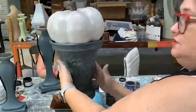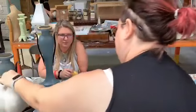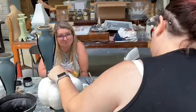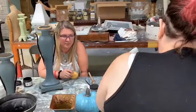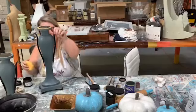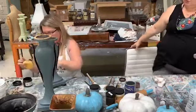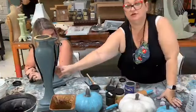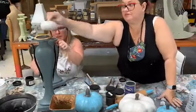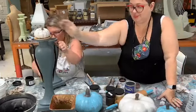He's cute. I think he needs a little bigger one, but the idea of the squatty, I like. Yeah, I think he needs a squatty one. You know your big flat green one sold while we were on the air. I didn't know that. That would have been a cute one on there. That would have been a perfect one. What are you guys thinking of everything here? I just did clear wax for now because I'm going to either glaze or. Aww. I think that little medium-sized one would be better.